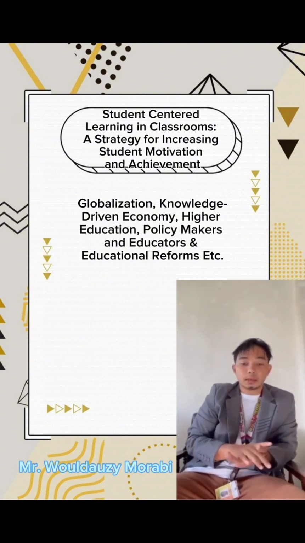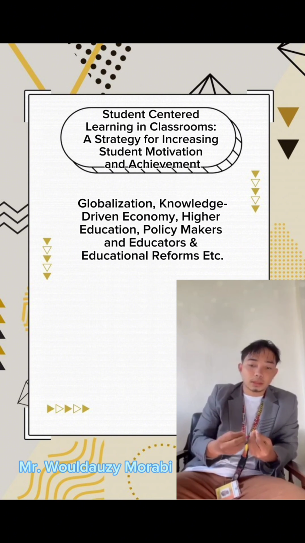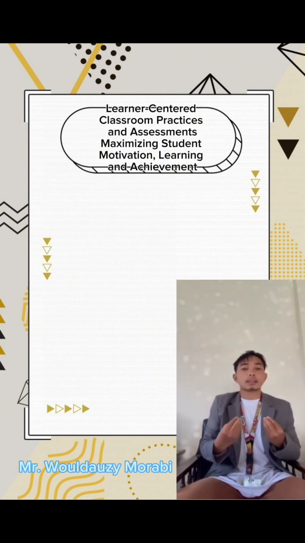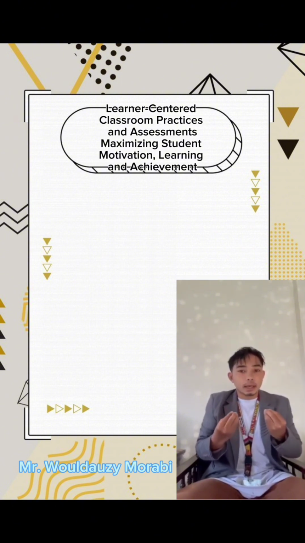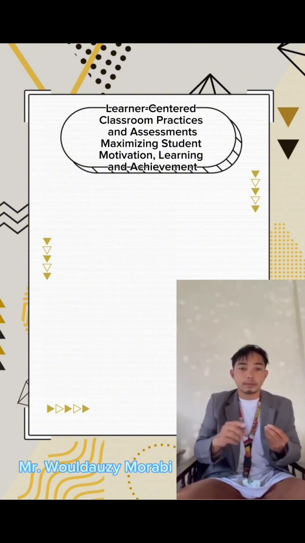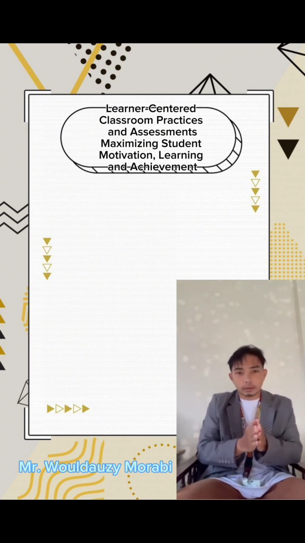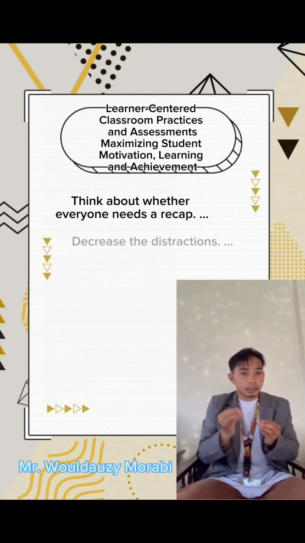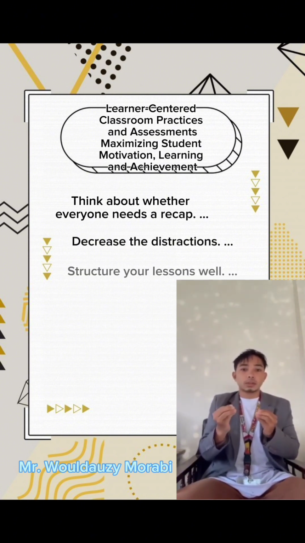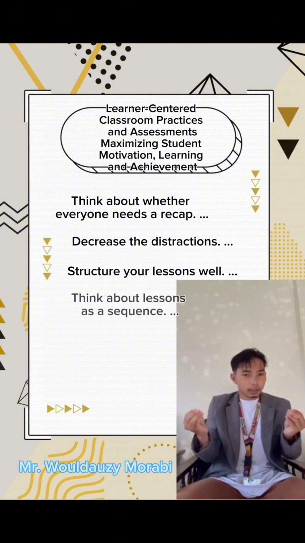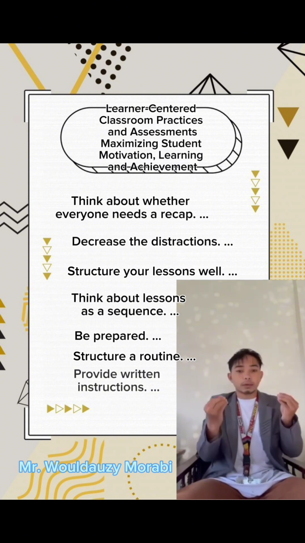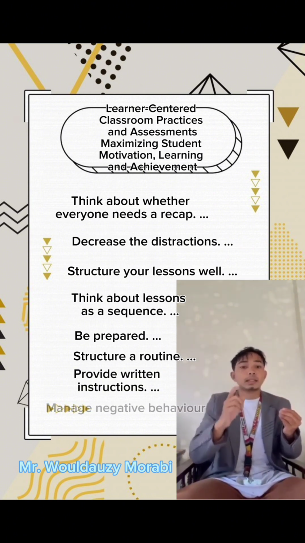McCombs and Linda Miller. It talks about the learner-centered classrooms, practices, and assessments maximizing student motivation, learning, and achievement. Okay, when we talk about that, think about whether anyone needs a recap. Okay, decrease distractions, structure your lesson well, think about lesson as a sequence, be prepared, structure a routine, provide written instruction, and the last one is manage negative behavior.